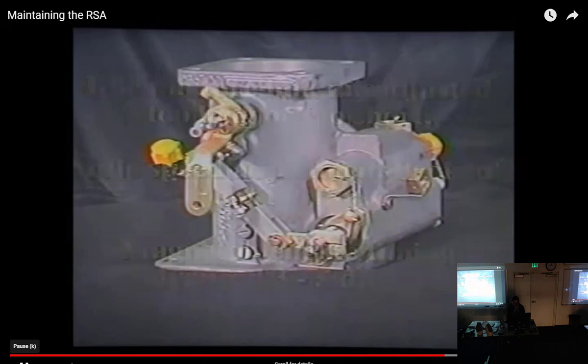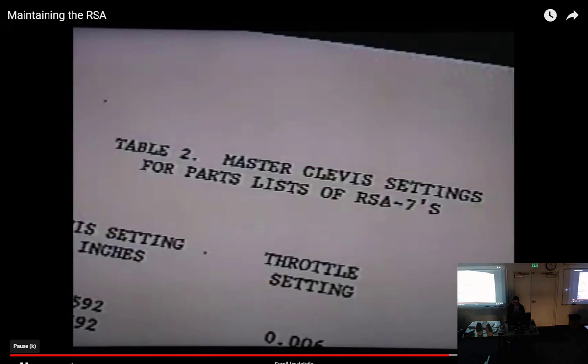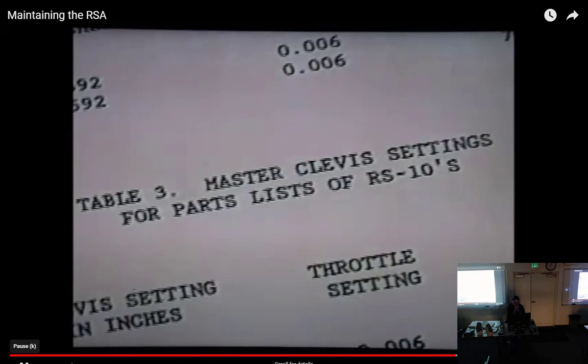Now, to correct the off-idle stumble situation, first, remove the idle mixture link and reset to the proper settings as set forth by the master clevis settings for parts lists in the Troubleshooting Techniques Manual, pages 11 through 13. Then, reinstall the idle mixture link. Again, refer to the master clevis settings list for exact clevis settings for a particular parts list control. Of course, referencing this master clevis settings list is vital.